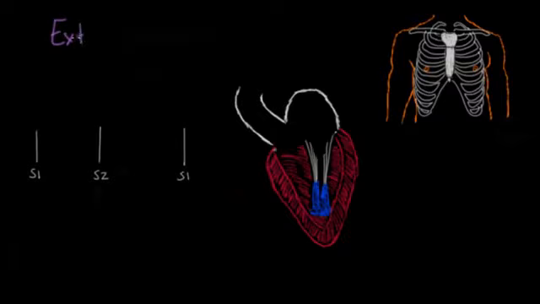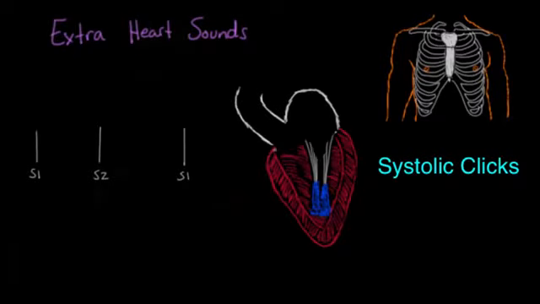And so the last thing that I want to talk about are extra heart sounds. Whether you've realized it or not, we've actually covered two types of extra heart sounds already. One of them being the click, and remember this can be an ejection click or a non-ejection click. The ejection one being associated with aortic stenosis, and the non-ejection one being a little bit later in systole and being associated with mitral valve prolapse. The other extra heart sound that we've covered is the opening snap, and remember that's associated with mitral stenosis.